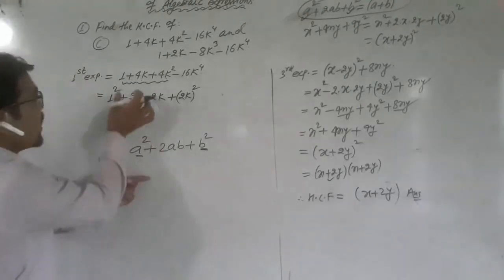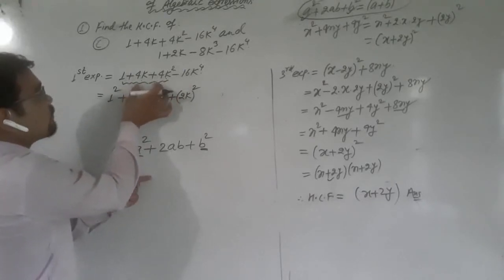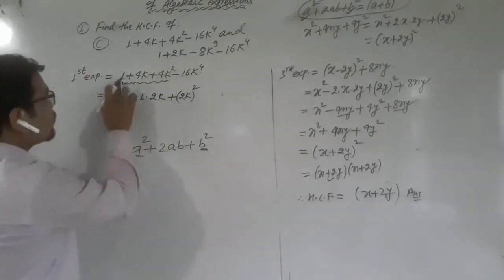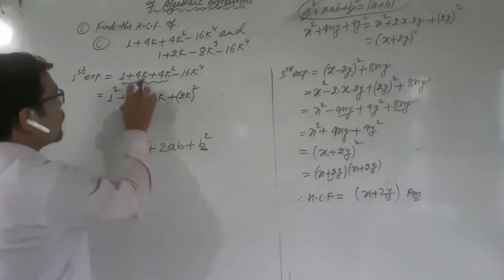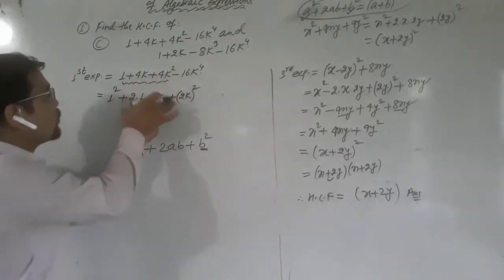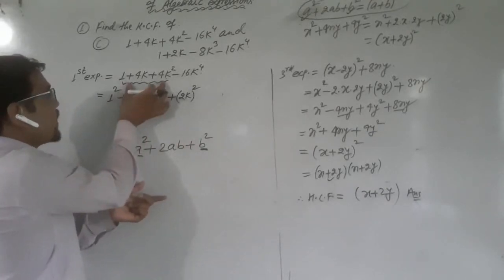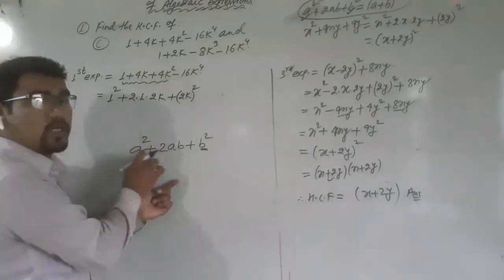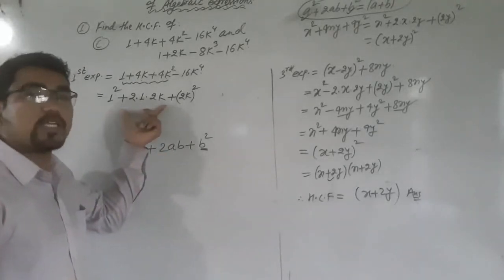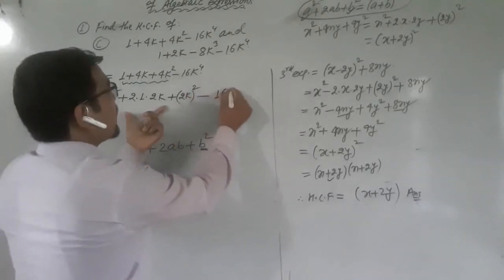Everybody, you can see 1 plus 4k square, these 3 terms are satisfying the form of a square plus 2ab plus b square. Look, 1 square is 1, 2 into 1 into 2k is 4k, plus 2k square is 4k square. This we can get. So in this expression there is no difference, just the form is different. We are writing this given trinomial in the form of a square plus 2ab plus b square, such that it is a perfect square. Now it has gone into the perfect square formula. This is a perfect square. So minus 16k to the power 4, now we can put as it is.